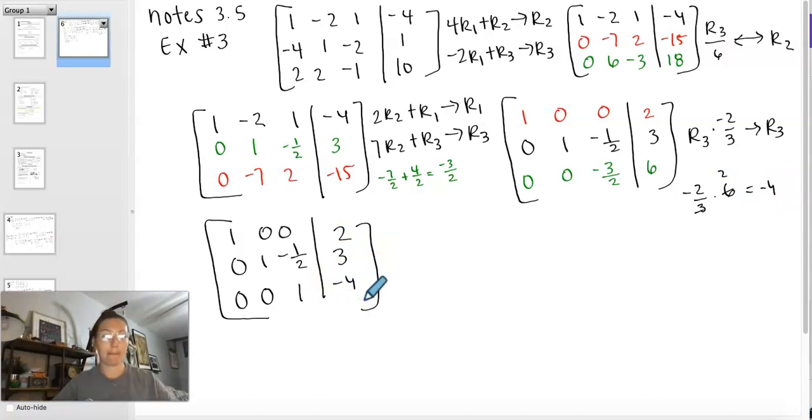All right, we're almost there. Almost there. I need this guy to become a 0, so we use our 1 to manipulate it to become a 0. So I need to multiply this 1 by 1/2, or divide it by 2, however you want to look at it, and then add it to the row. So I'm going to do 1/2 of row 3 plus row 2, and I'm going to replace row 2.